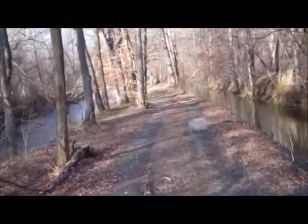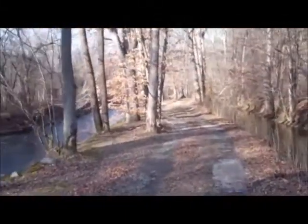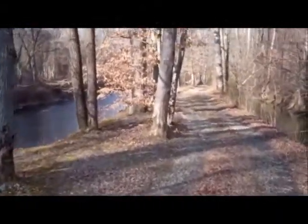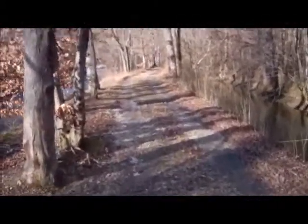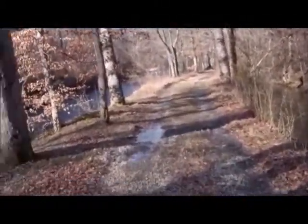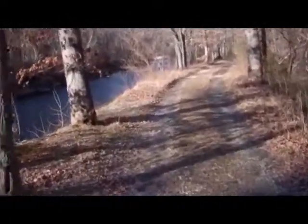Walk straight up — you can see I'm almost there. You can access the towpath from Paper Mill Road. I'm not going to tell you how to do it, you've got to figure that out for yourself. But this is also a great place to mountain bike on. I don't know how far this towpath goes, but I'm going to try to find out on a bicycle.